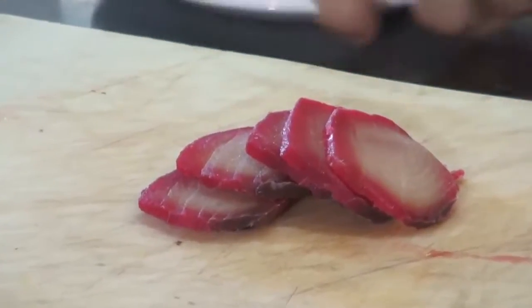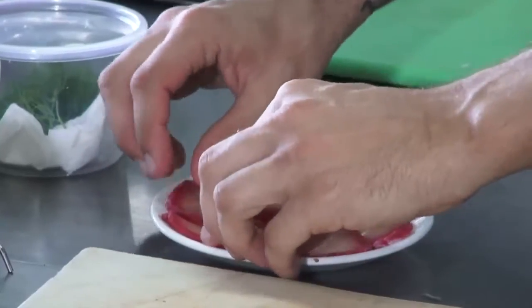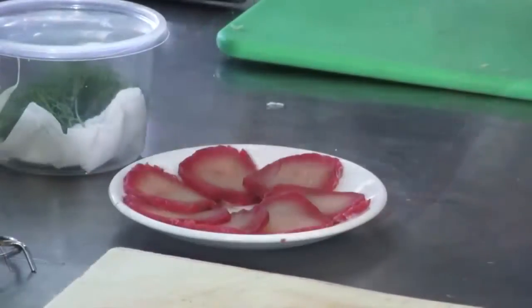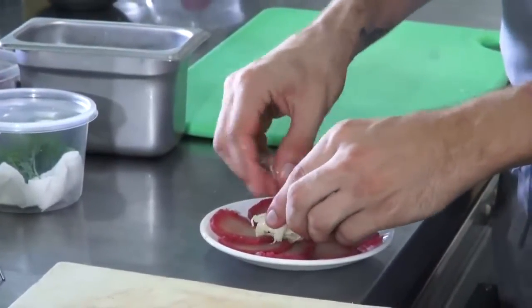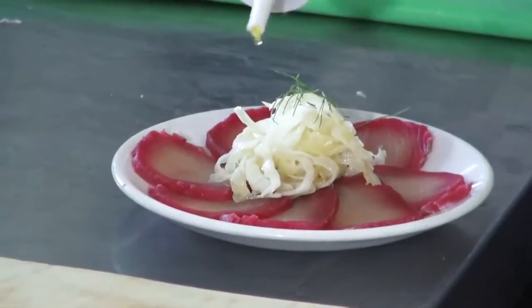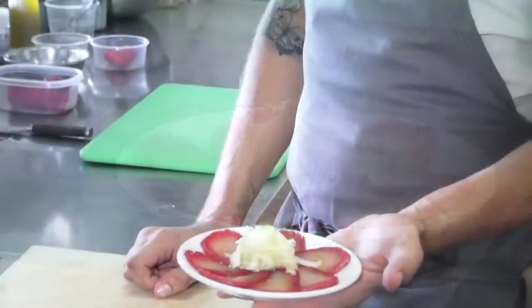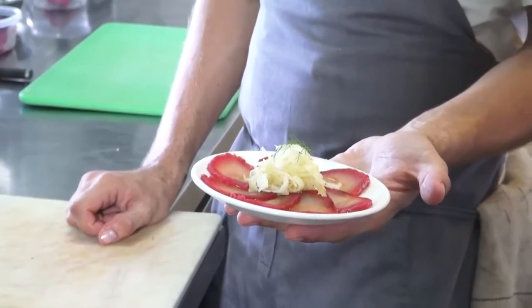So this is one of our tapas dishes. We're just going to place them around the edge of the plate. Oh, and all this is just presentation. We're going to take some of this, the macerated fennel, just put a little bit in the middle there, and we'll just finish it off with a little bit of olive oil. There you go, beetroot cured gravlax wahoo with a macerated fennel and citrus dressing.